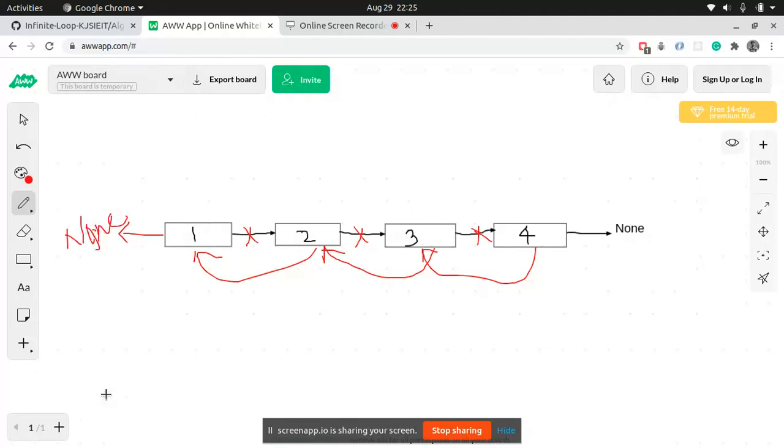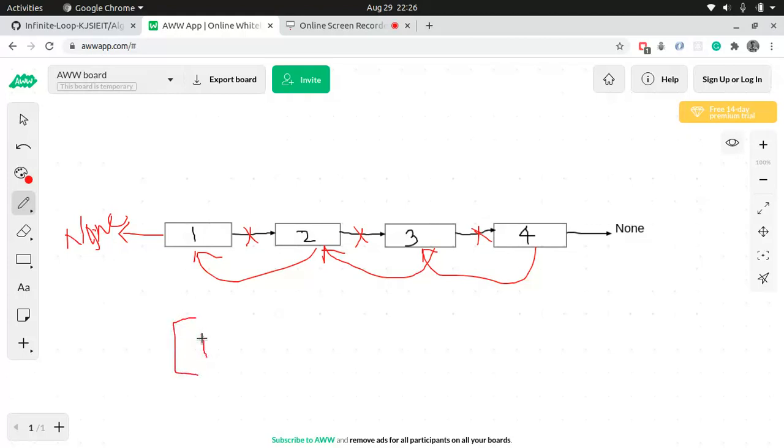So how can we do it? Basically, I'm going to discuss two approaches to solve this question, and the second approach is the expected answer. The first approach is a very naive approach.